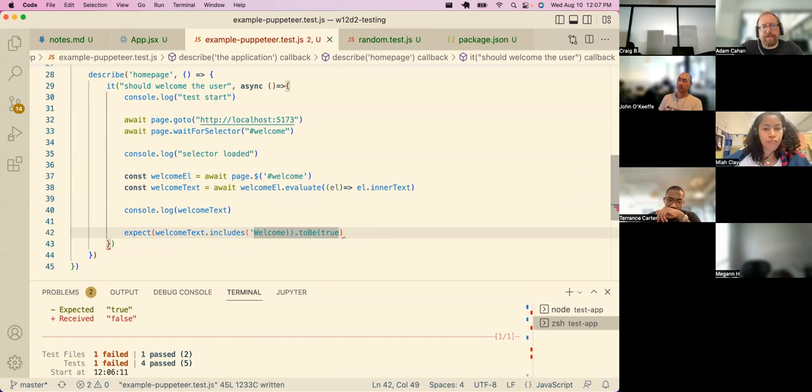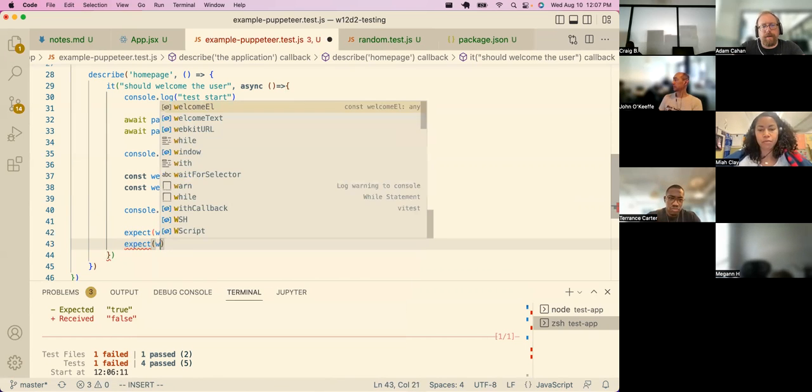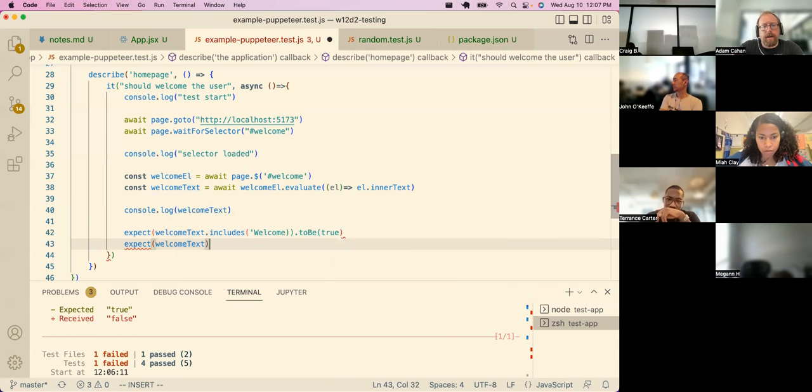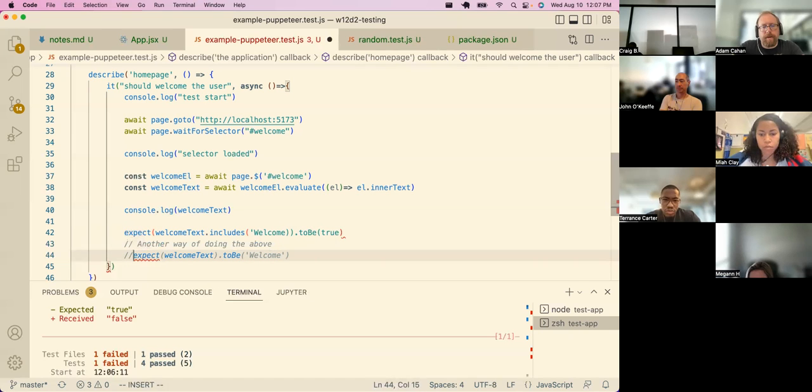Just to change it back, and actually I'll write it the way we saw, welcome text to be welcome. Another way of doing the above. And I'll comment that out.